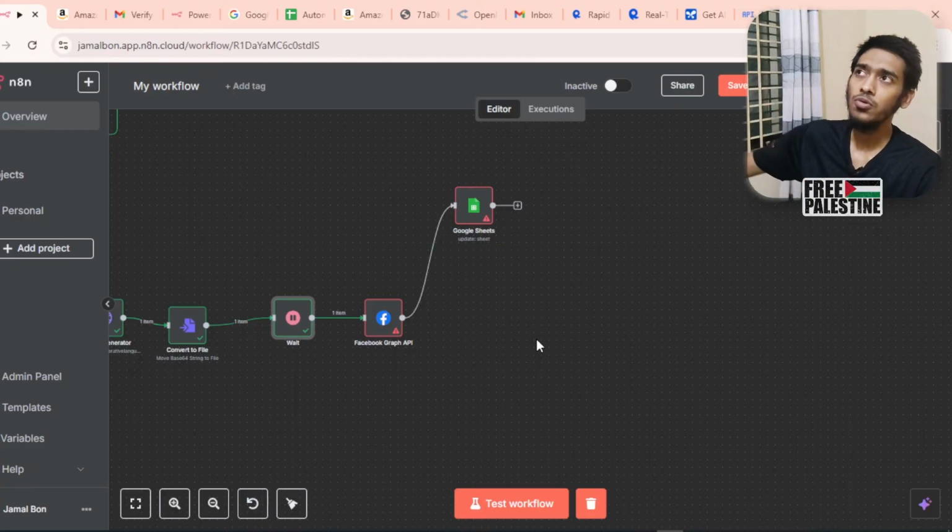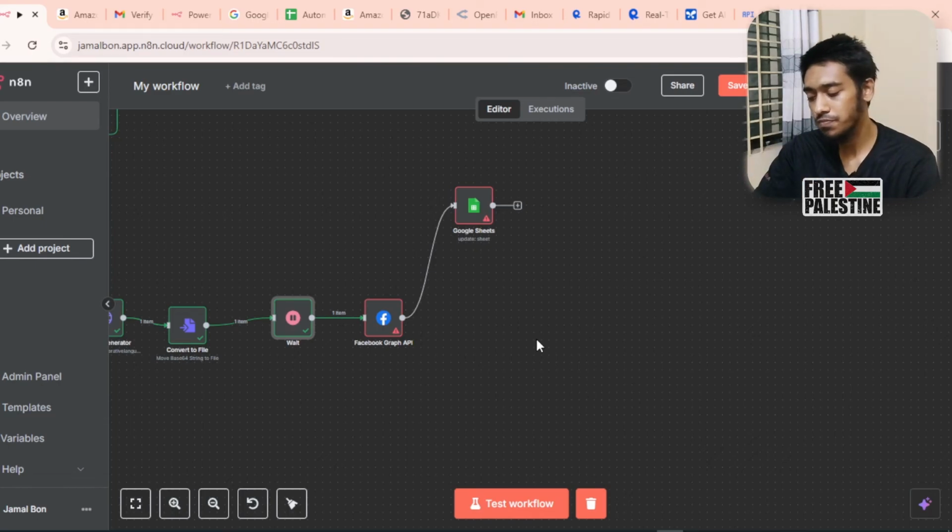For example, you have to upload an app, and if you know the app on the developer section as Instagram, that will not be free, and then you have to add Instagram here, which is very technical and also not free. The next option is a third-party app. For example, with ManyChat you can add Instagram with N8N. The easiest way to upload to Facebook is using the Facebook Graph API.